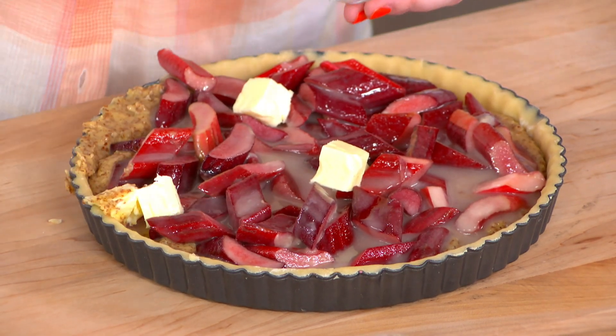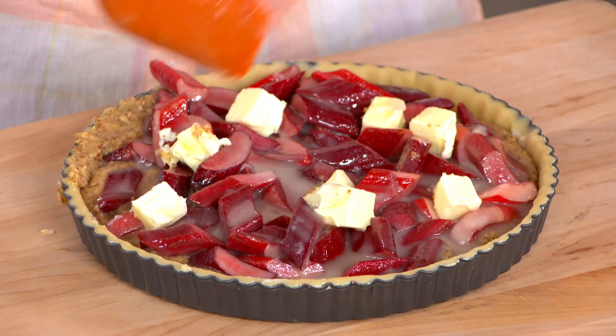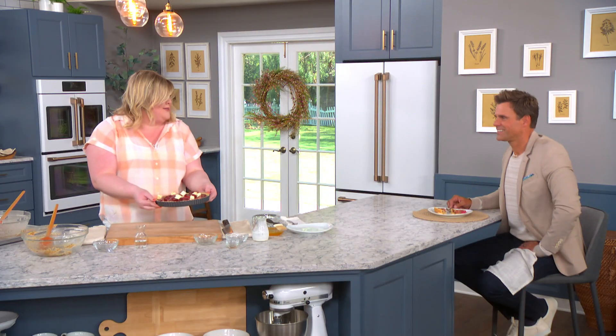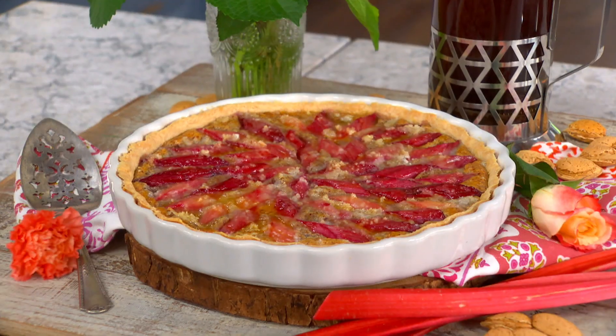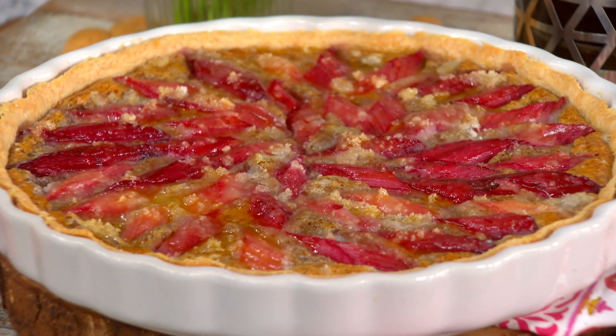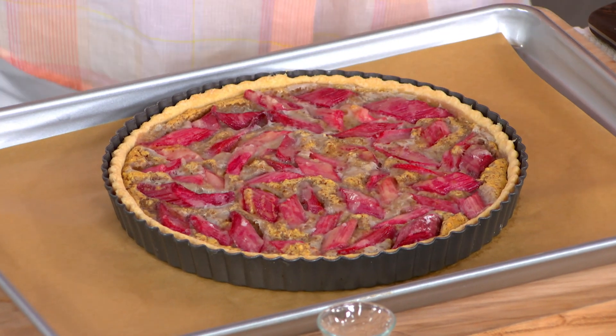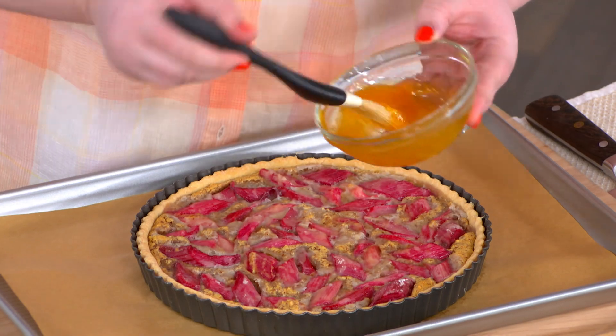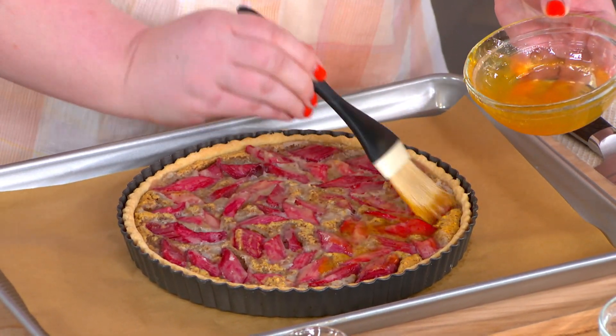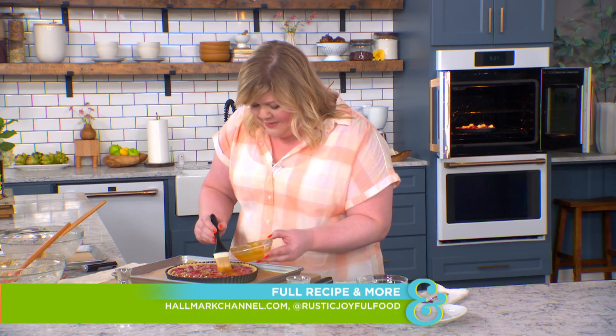I know you've got a finished one that you're going to surprise us with. I sure do. See, make it cute — just make sure they're evenly distributed at home. Look how pretty — even before it bakes it's so gorgeous. So let's go over here to our finished tart. Oh my goodness — here it is. Look at how cute this is. This is all done and finished and so pretty. While it's warm, you've got to glaze it — a little apricot jam, all over the top. Then serve yourself and enjoy. Danielle, you are amazing. You can find this recipe at allmarkchannel.com, and be sure to visit Danielle's social media at Rustic Joyful Food.